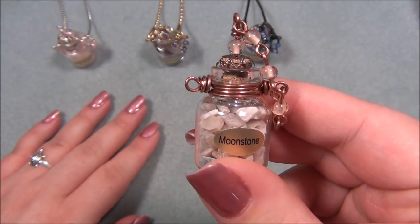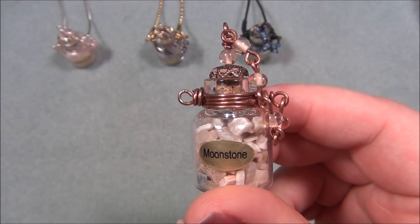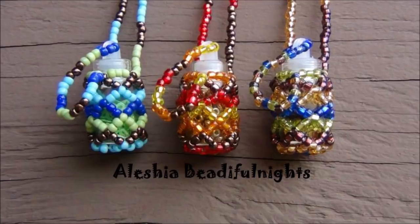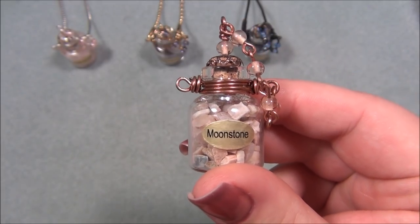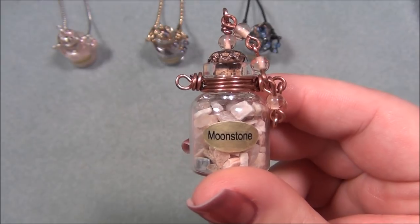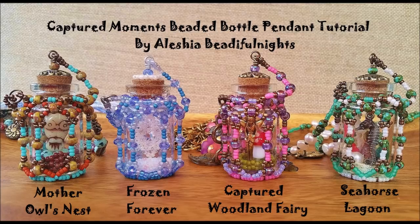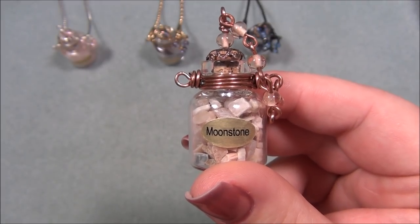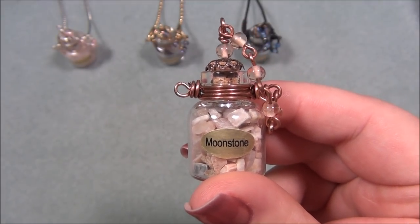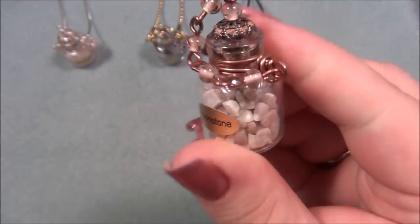This is actually my third tutorial using these little glass bottles. I did a few years back super tiny glass bottles, smaller than these, and I used seed beads and did a circular netting with the seed beads. Those turned out really cute. The second bottle I did was bigger, and I decorated the inside then beaded the outside doing cathedral-looking windows so you could see what was inside. That one was my absolute favorite — I put so much work and time into it. This time I decided to do something different: instead of seed beads I wanted to do wire, and I'm really happy with how they've turned out.